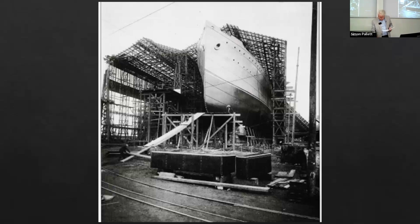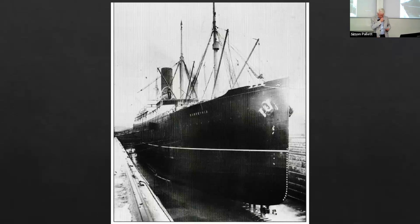The 558-foot-long vessel, bearing one tall funnel painted in Cunard's red and black livery, was of 13,555 gross tons, which is a measurement in terms of passenger ships of the cubic capacity of a ship. In other words, the spaces within a ship rather than the actual weight. So that 13,500 odd tons made her one of the company's intermediate-sized liners.